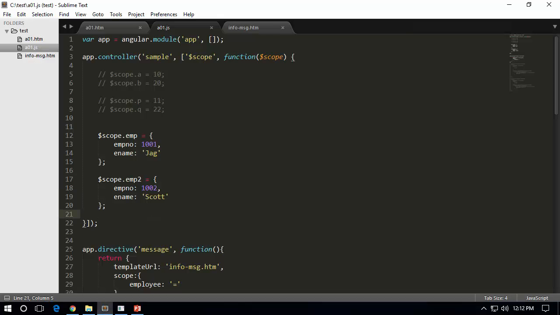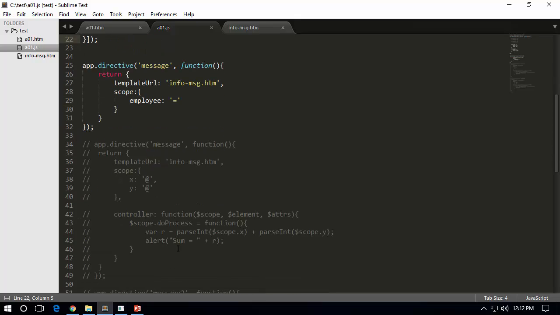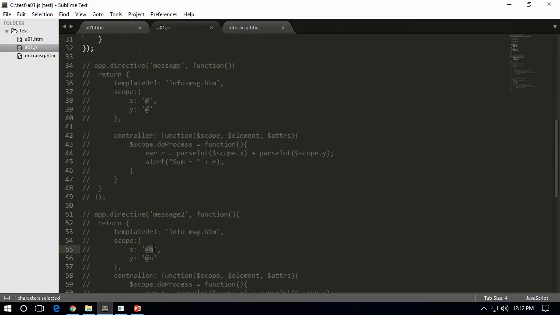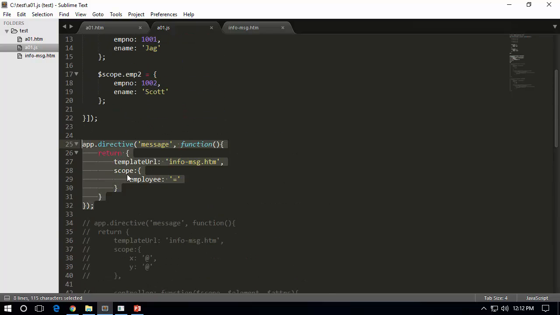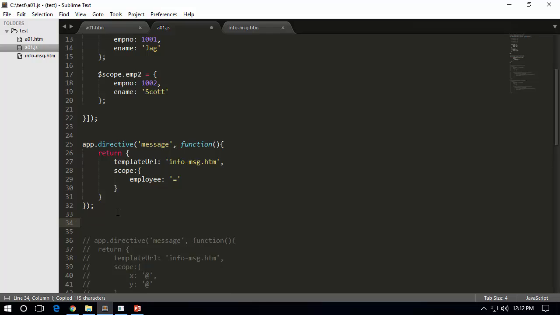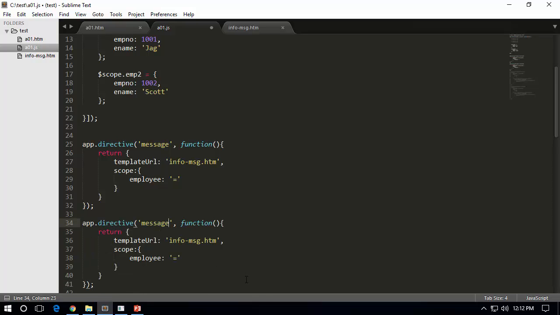So that is another way of sending the equals. And just like you rename your scope parameters, you can rename in the same fashion here also. So let us consider I would like to rename my parameters. In this case I would like to have message 2, but imagine it is supposed to be retrieving from OEMP. So the markup should have an attribute called OEMP, and it should have an object. That object is going to be sent to employee.